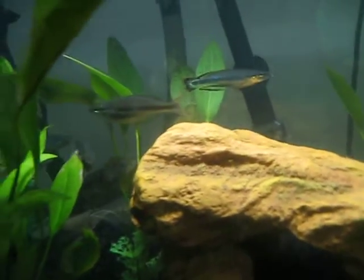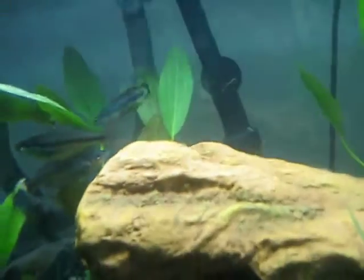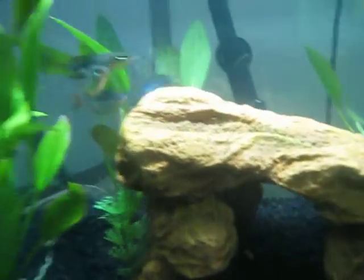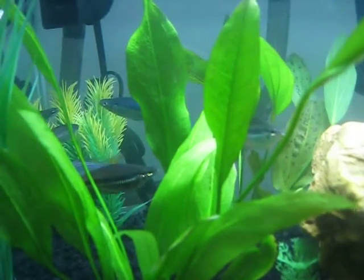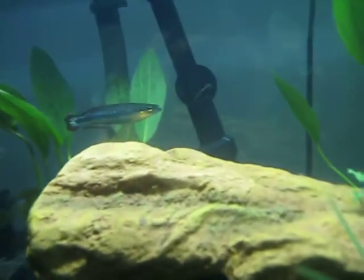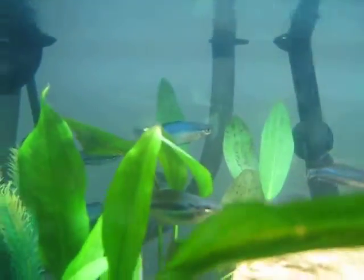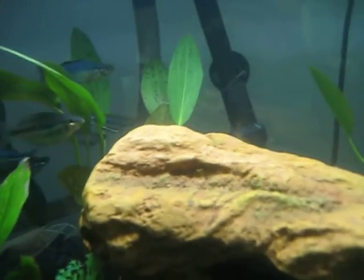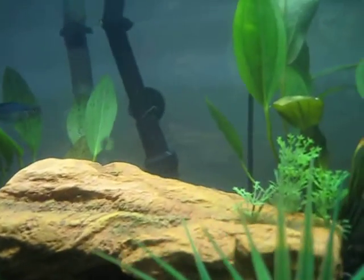I have 2 neons, 2 Madagascar, 2 turquoise, and 2 Australian. Right now, I don't know. I know the neons are a pair, but the other ones, I'm not sure what is what. I'm not really sure which ones are males and which ones are females. If you can tell me how to identify each one, it'd be very helpful. That way I know what I have, or if I have to get males or females.